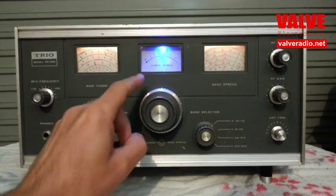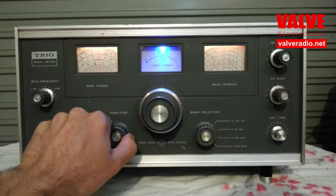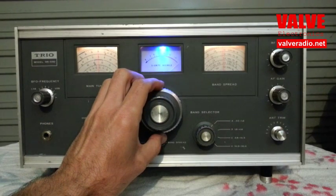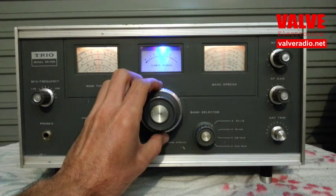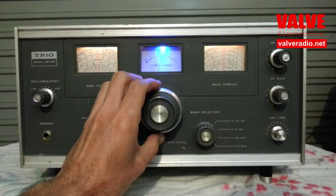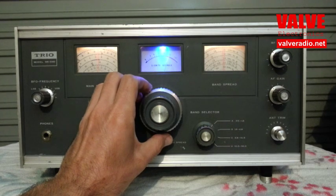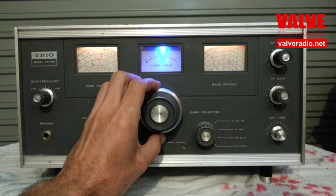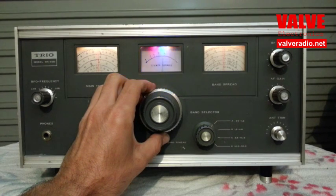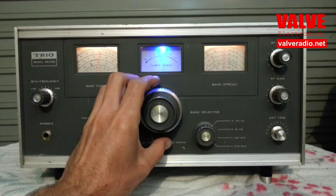Let's tune across the band. The station becomes muffled when centrally tuned — there is no difference between AM and synchronous in this case, absolutely no difference. As we continue tuning, the sound becomes nicer and higher, and then the synchronous detector loses the carrier. The next station appears crispy and clear, and then the detector loses the carrier and locks to another station. At any time, only one station is heard clearly — there is no miss.